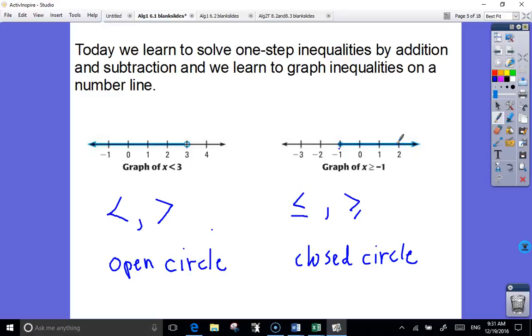I mean, another way you could think of this, if you solve an inequality with the variable on the left, then the inequality symbol is like an arrow showing you the way to shade. Like on this x is less than 3, since the x is on the left, the less than is telling you shade to the left. Over here, x is greater than or equal to -1. Since the x is on the left, you shade in the direction that it points to, right? Points over here.